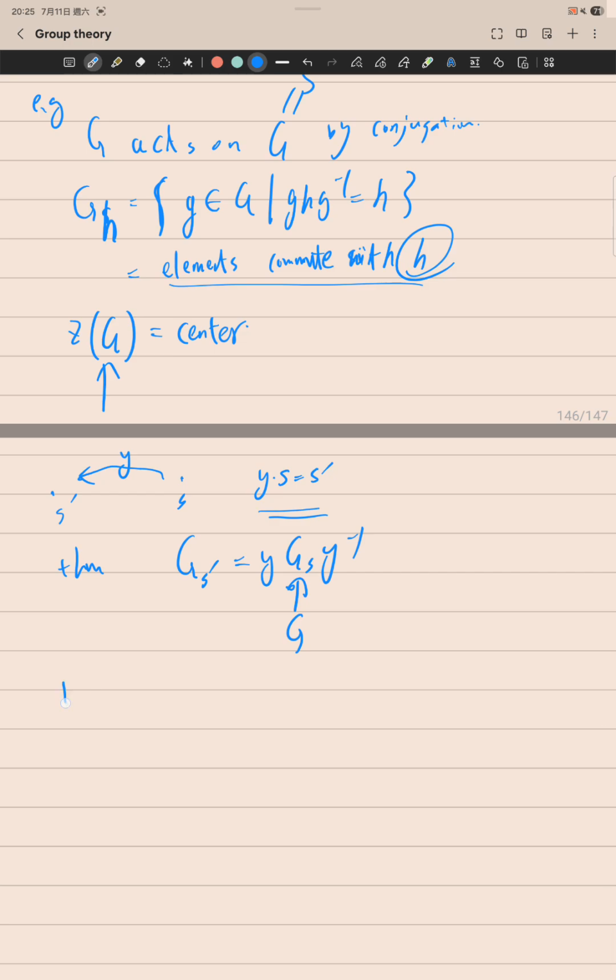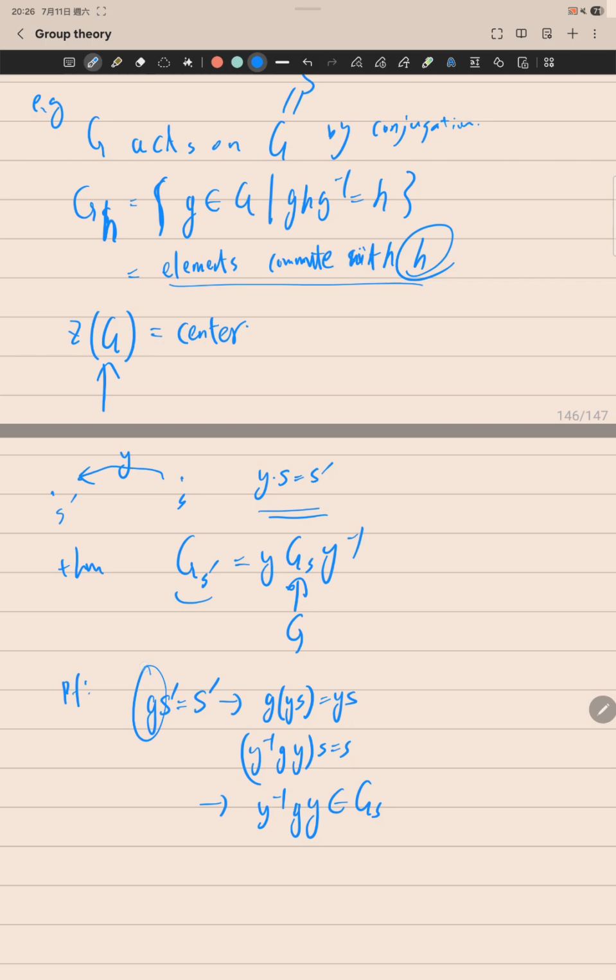Okay, let's quickly prove this. What is G_S prime? It is a group element G such that G S prime equals S prime, that is, G Y S equals Y S. This means Y inverse G Y S equals S, so Y inverse G Y belongs to G_S.